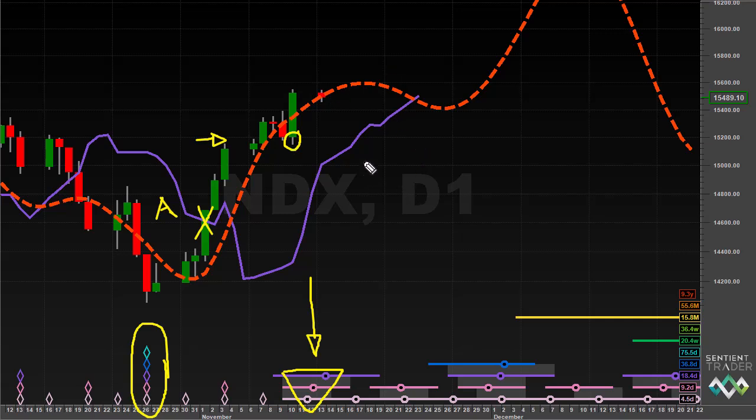Here is the composite model line, which again indicates that price is expected to reach up to another peak, and then it is expected to move down into the 40-day cycle trough, again expected at the end of November. Interestingly, this composite model line in the Nasdaq is a little more bullish than it was in the S&P 500. That is because the cycle information contained in this chart is more bullish.